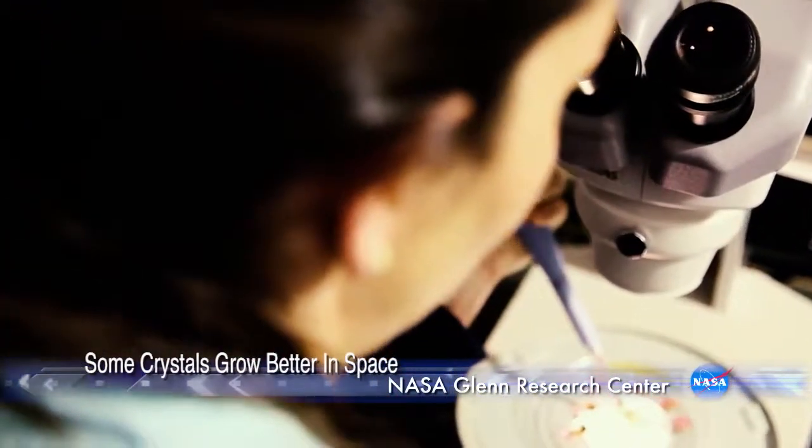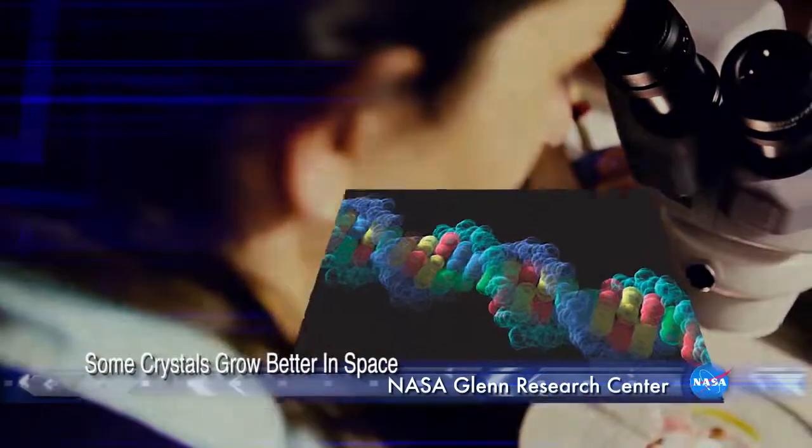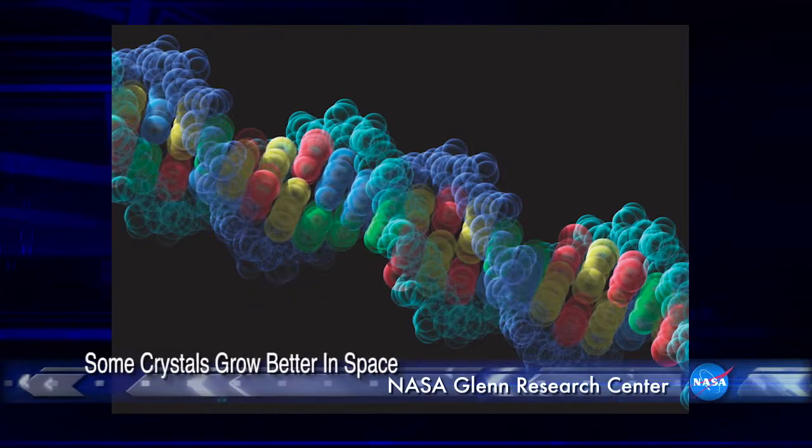Every pharmaceutical that you take today is helped by a process called structural biology. What we do is look at the molecules of life on the very smallest level — the same level that pharmaceuticals act on. If we can understand life in more detail, which we hope to do from crystals grown in space, we'll be able to design those pharmaceuticals much more rapidly. Many things that we can't crystallize on the ground, we have no understanding of how they work at the structural level. If we can crystallize them in space, we get an idea of how they work, and that drives the development of new cures and new understandings. What we're doing is developing a tool which can be used by a lot of different people to ensure that space is used efficiently and effectively.